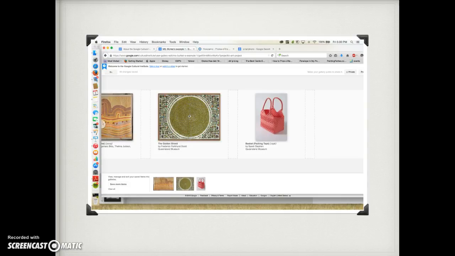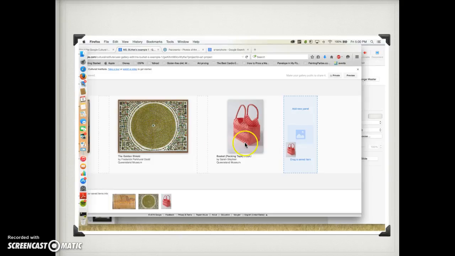And so as you can see, I've just randomly picked 3 to create my example curation. And in these little boxes, as you can see, I can add a new panel and I can put my artwork in a specific order, in a random order, and at the bottom it shows specific images that I've saved. So that is an absolutely great feature.